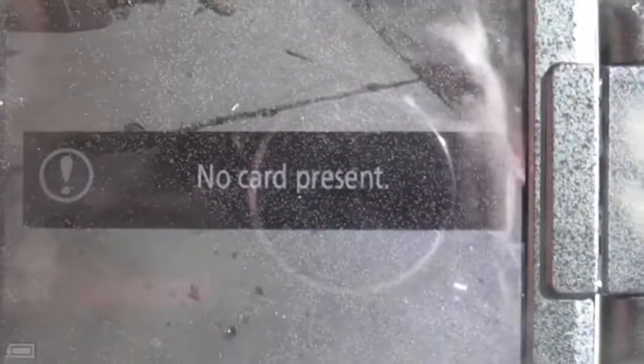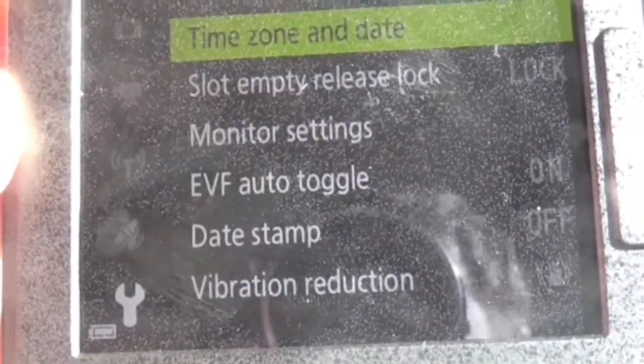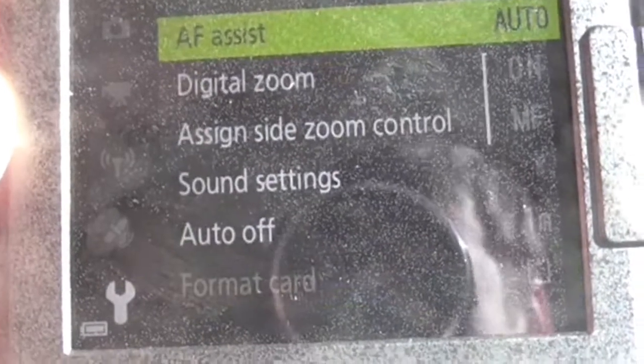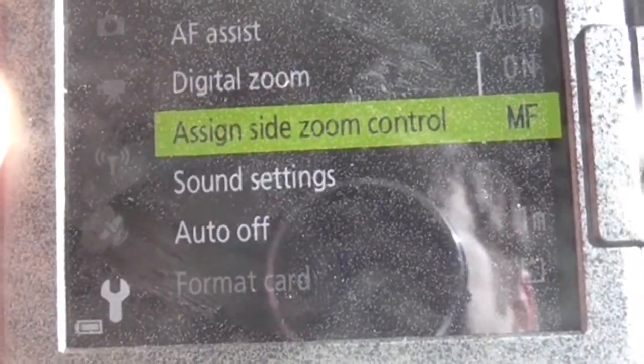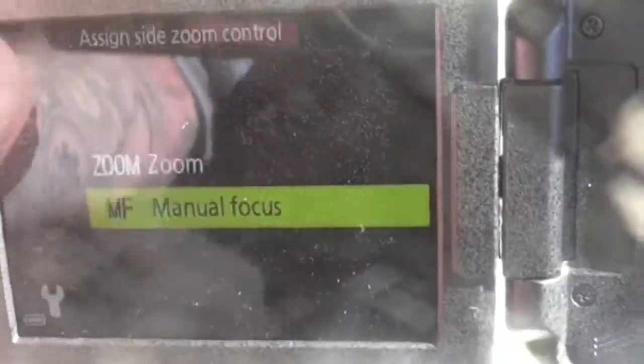Right, so I just thought I'd do a video and show you how you can set up manual focus on your P900. So what you want to do is go to menu, and then you want to come across and go down to the spanner here. You want to go to assign side zoom control, and you want to go to MF manual focus.